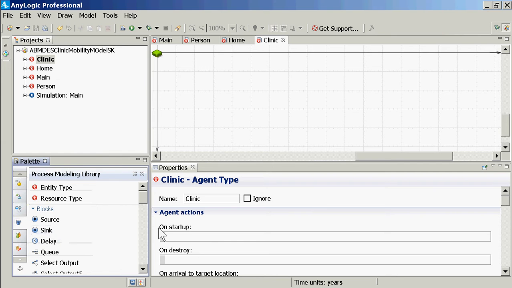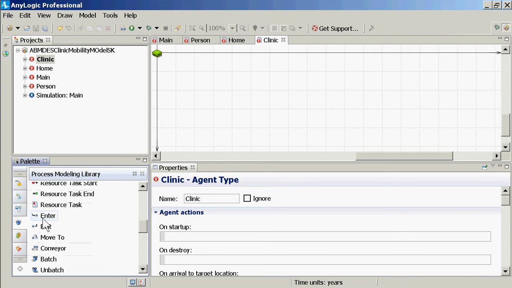Process modeling library. Okay? This is process-centric modeling that we're looking at. So we're going to define a workflow process. And what is going to be a strong determiner of how long things take in the workflow process? It's going to be resources, in particular the availability of healthcare workers. Okay? So let us add the components of this. And we're going to only represent the most basic process. I'd like you to scroll down until you get to a little block that says enter. Do you see that? You scroll down in the palette.